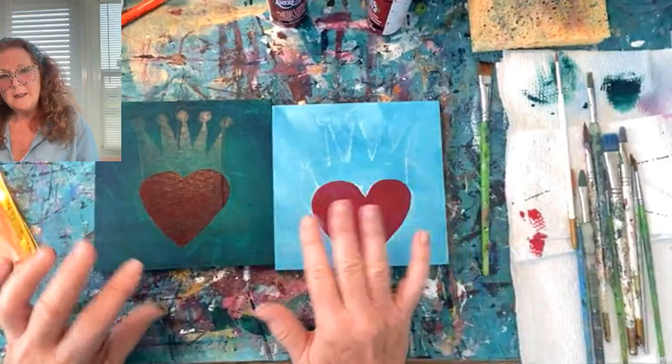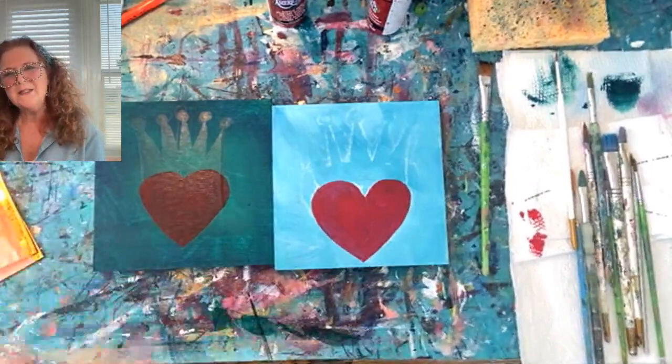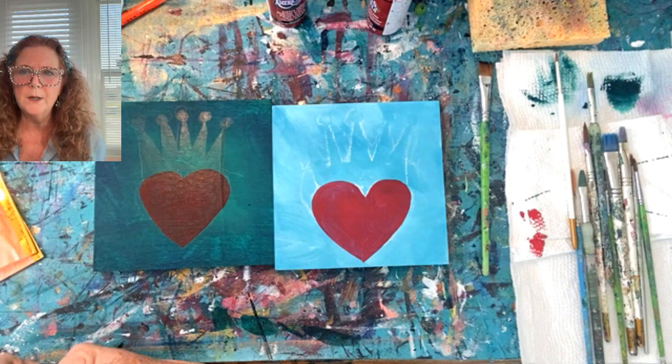Just got a couple of base coats. Because of these colors underneath, the red is very dark and maroon-like, which I like. I like to start dark a lot of times — that gives me room to add some brightness and pinks and bright colors. I do have an art membership, and it's great to see you guys turn up when I'm here on my Craft Around the Clock segments. We started at 12:15 and we have until one o'clock.